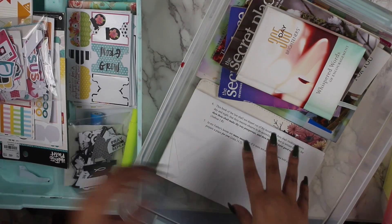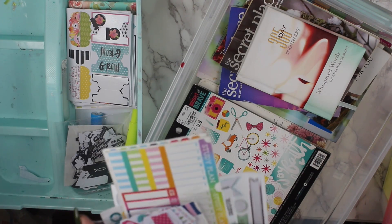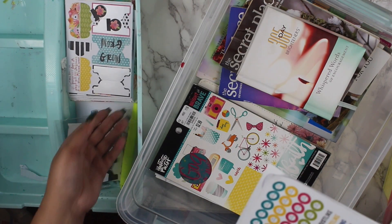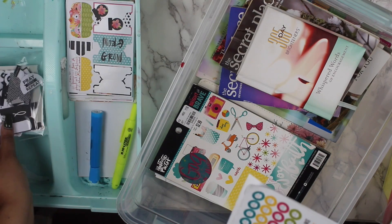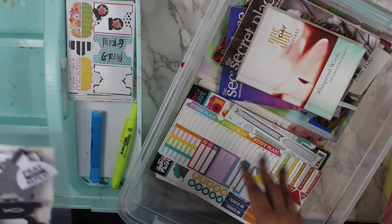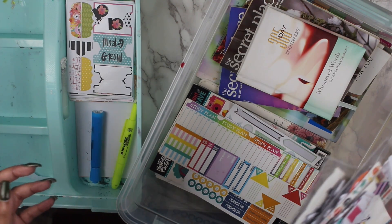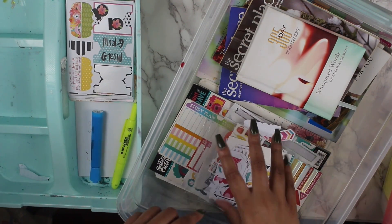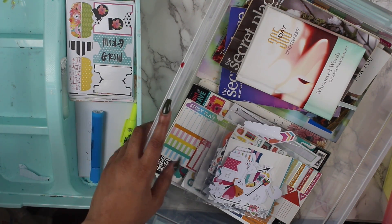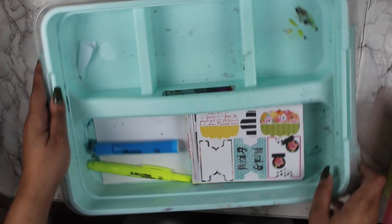That is what's going to be in the base of here, along with all of my other resources — I'm going to keep all that on the bottom. Then my larger decorative stuff I'm going to leave here as well. I went through my stickers and pulled out the faith-related stuff; I really wanted to have it all in one central location, which is how I got all these little containers. I'll put these here for now — they may end up coming back. Those are the two things I pulled out — the others are going on my shelf.